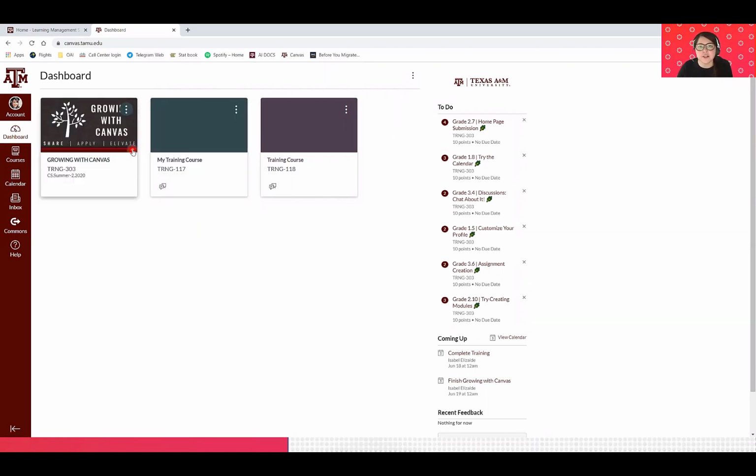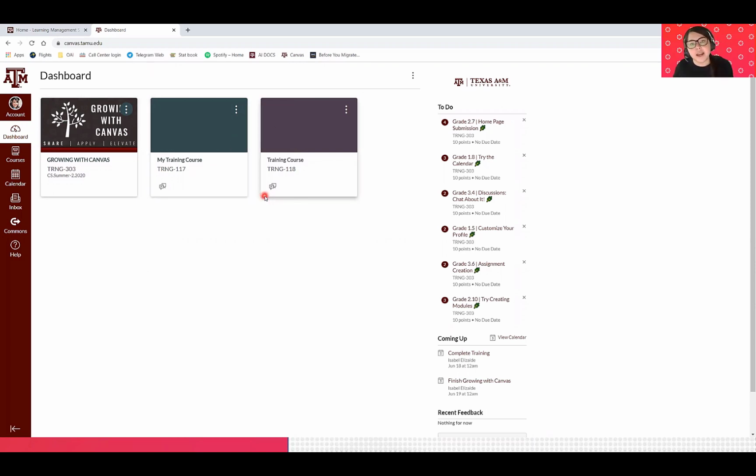There are other things you can do within your dashboard. With your images, you can click on these 3 dots and you can either give it a color or you can move it if you were not able to drag and drop. But that's just a little bit different features for you. So I'm just going to rearrange the courses the way I need them to be. And so that's the dashboard.